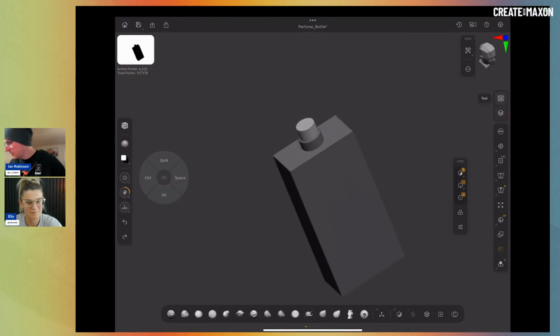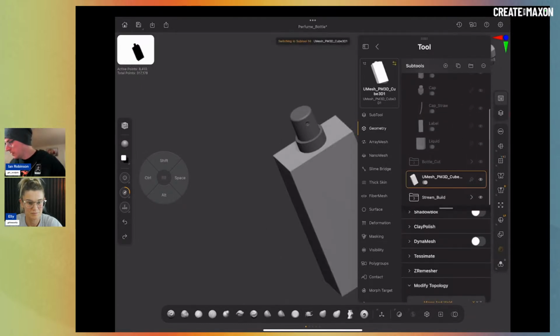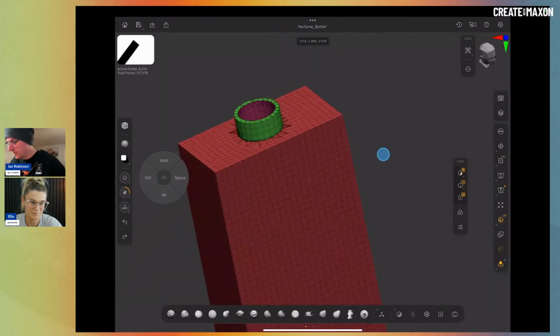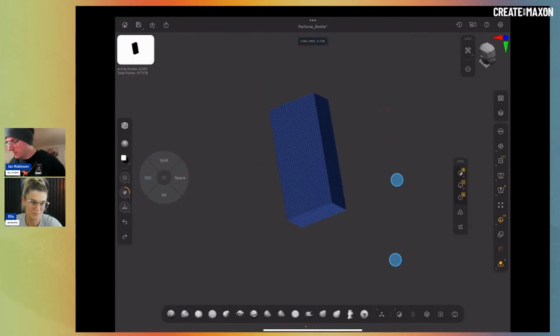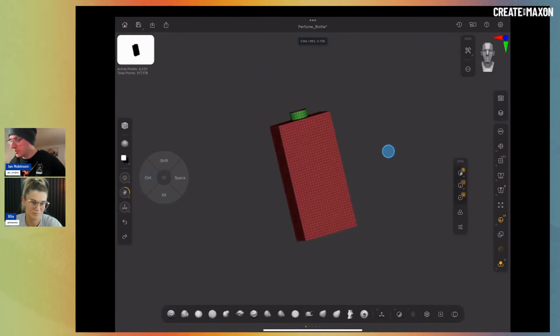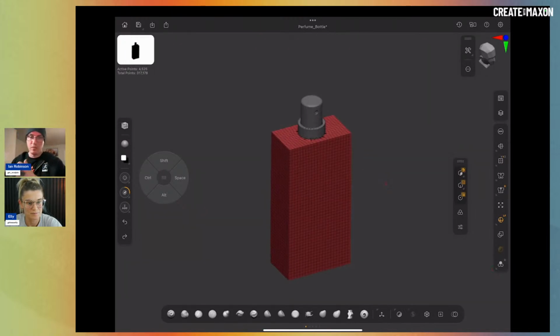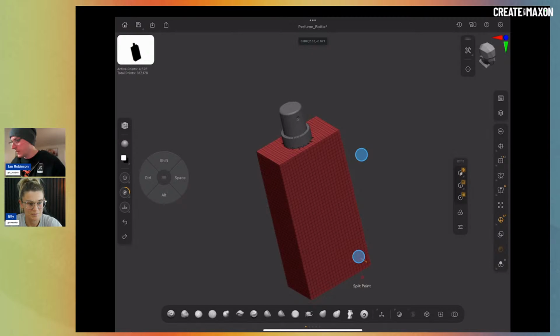And we could turn Boolean off, and we can activate our other things. And there's my main shape right there. If I turn on the wireframe, we have an internal as well as an external. Now, again, you're going to want to play with this as much as possible to keep it as clean as possible, but those are some of the ways that you can end up doing that. And then you can add some sculptural flair to this.